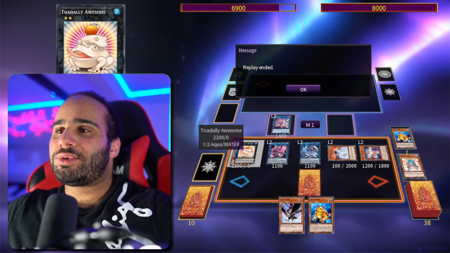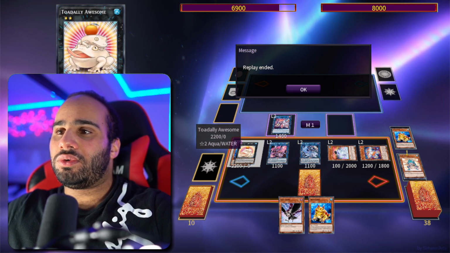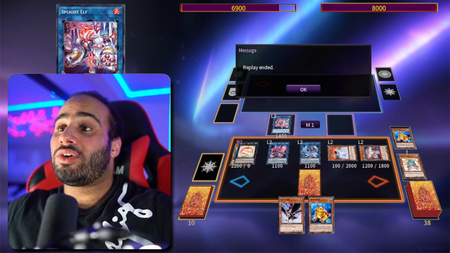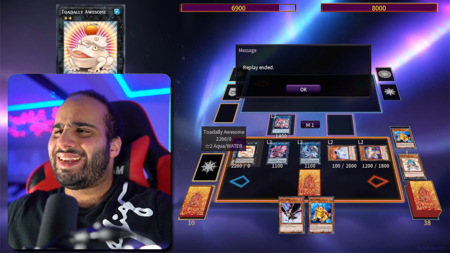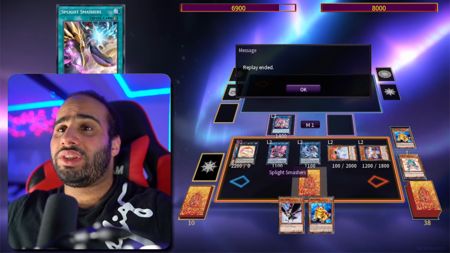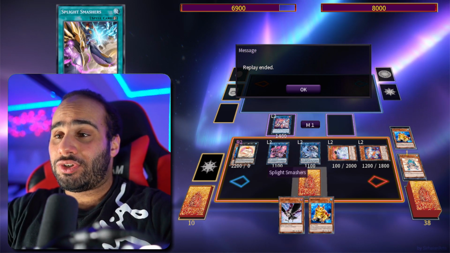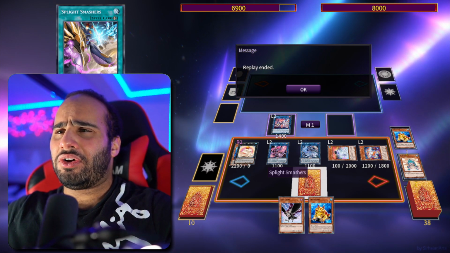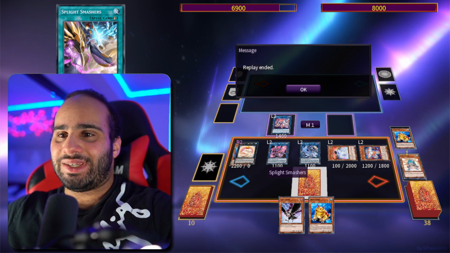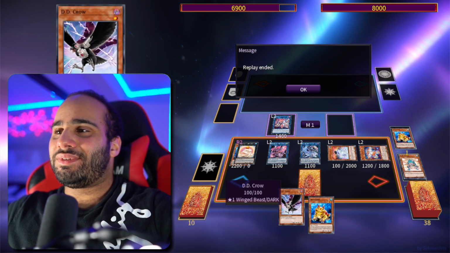So you have a lot of options, and again, the interaction with the Toad, being able to negate and then revive it back with the SPLIGHT Elf, given that your opponent has a monster on the field. So that is at least 3 interruptions right there, with a 4th interruption in the form of SPLIGHT Smashers, which banishes any card your opponent controls. So even if my opponent has like Dark Ruler No More, it doesn't work because I can just banish that Mystic Mine, and I have DD Crow.